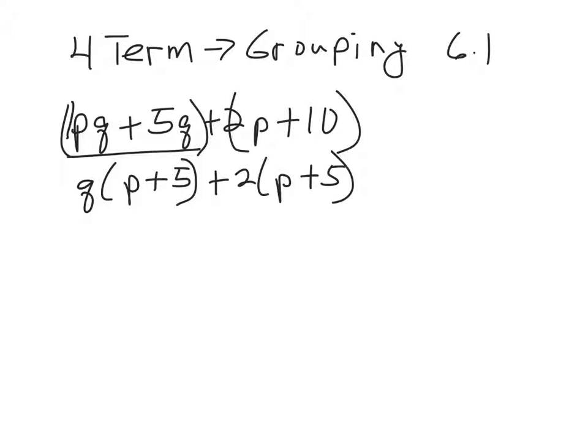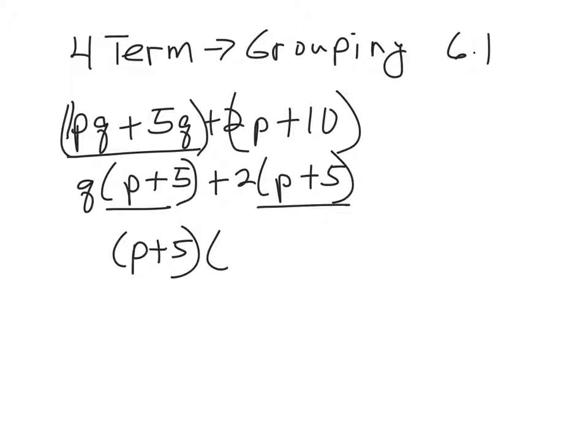Now, in class on the lesson for 6.1, I explained why you can do what we're getting ready to do. So if you missed that explanation, you can come see me sometime and I'll talk through it again. But here's what we can do without explaining why at this point. If these 2 parentheses match up, if they're the same, whatever's inside of them becomes one factor in my answer, P plus 5.